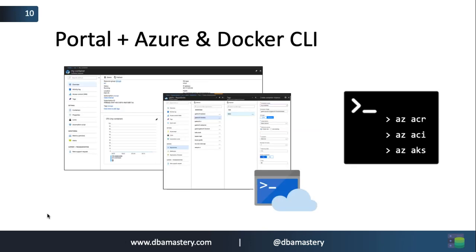So Azure provides us a few user experiences to interact with containers in Azure, obviously. The first one is the graphical UI as the Azure portal, of course. Then we have the Cloud Shell, which is a terminal we can use directly on the Azure portal. We also have the Azure CLI. It's a multi-platform CLI that runs and connects to Azure, and you can manage all your infrastructure from there.